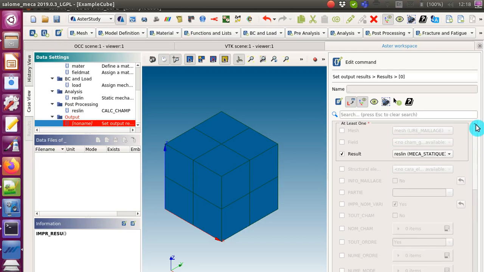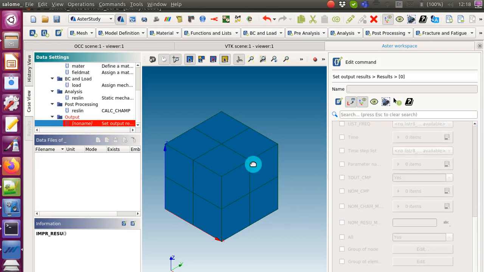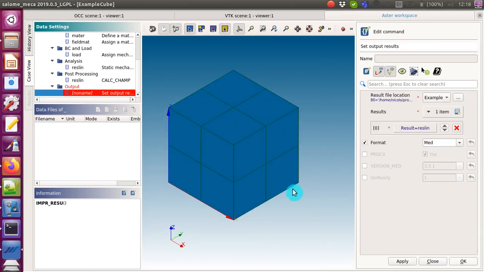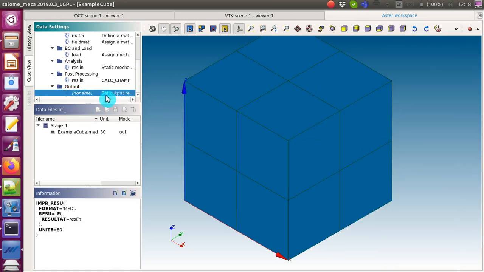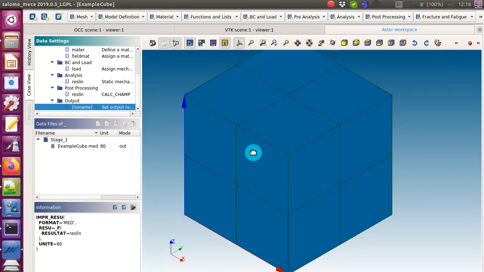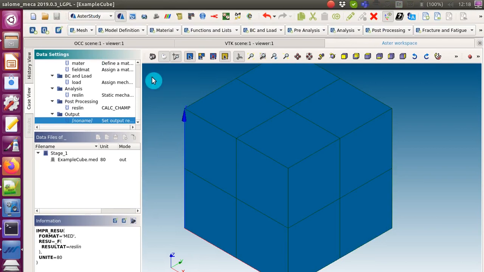Okay, alright, there should be everything. So example cube med result. Okay, so the output is done. At this point I think everything is done. Now I'm gonna save it. So all the Aster study is done.